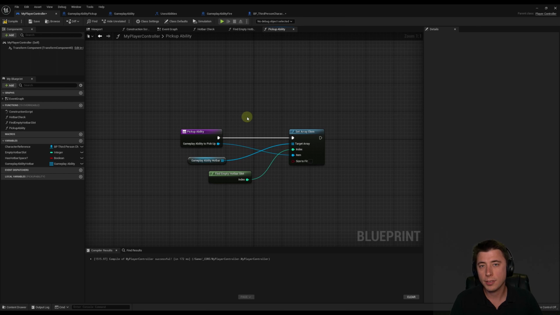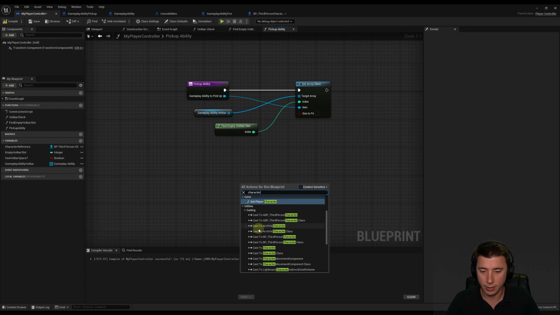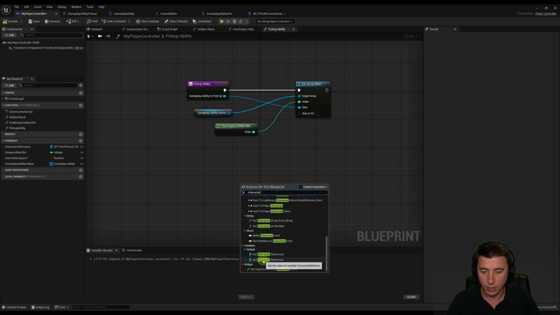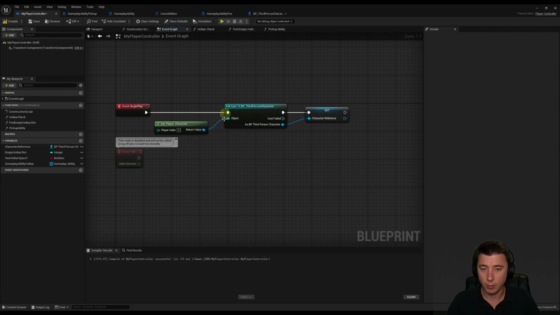But this isn't the last thing we actually need to do. So this is physically going to set our ability in the array here, but it's not going to change our button. And so for that, what we need to do is we need to get a reference to our button. And this is a little bit arduous to get a reference to our buttons because you're going to see here. So the first thing, we need our character reference. So we set this up, I think it was last episode. So get character reference. And that's actually set up in our event graph right here.